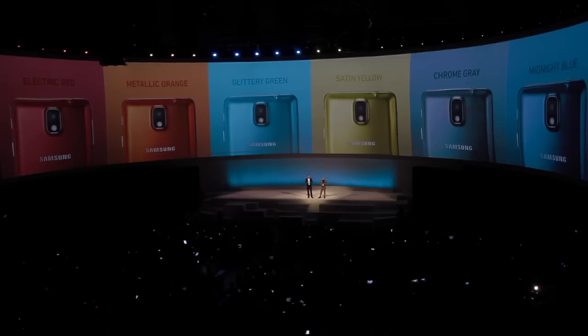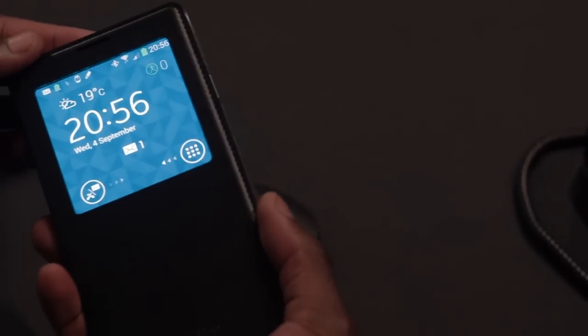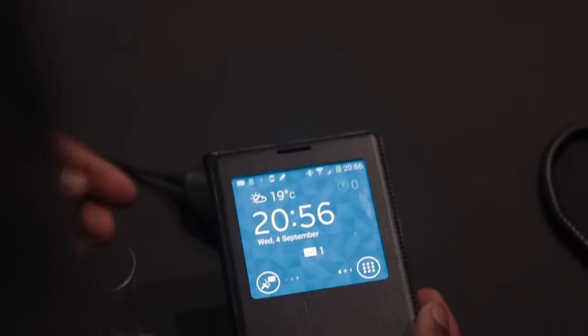Just like the Samsung Galaxy S4, you also have a variety of accessories available, from various different colours of covers. And you've also got the S-View cover, which allows you to preview what's going on the screen before you actually do anything. You can also use the S Pen on the S-View cover as well.